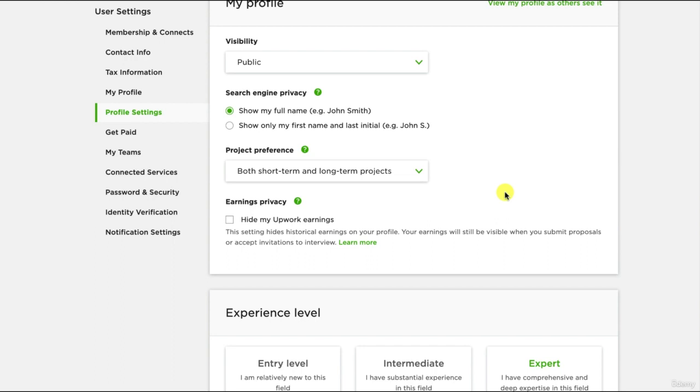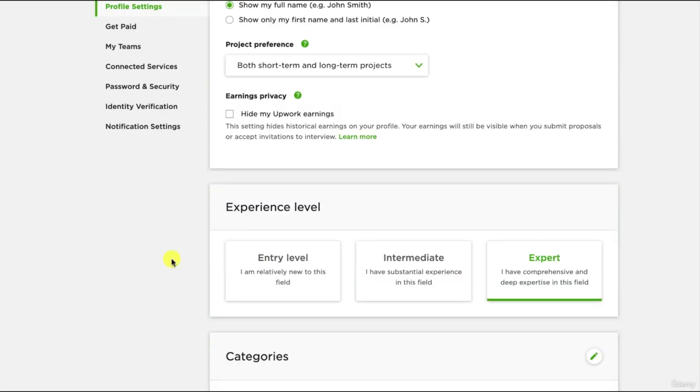The next section is your earnings privacy, and this is only if you have the Freelancer Plus plan, but what this does is it lets you hide your earnings, and this could be beneficial if you don't have any earnings yet. And if you have the paid plan, you might want to go ahead and check this box off until you have a couple of reviews and money earned on the platform. Once you start earning, you want to show that off. You want to show clients that you have earnings here. So once you have those, I would uncheck this.